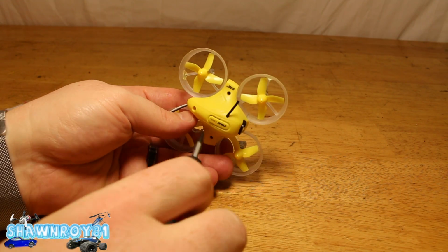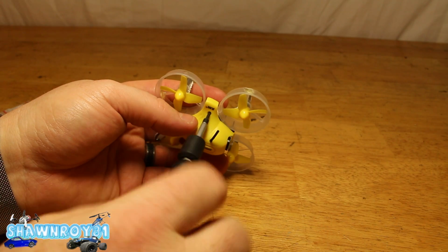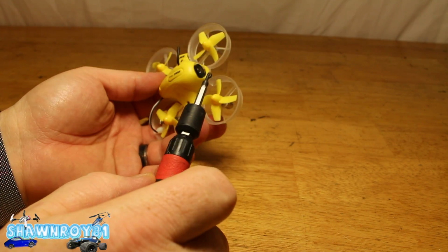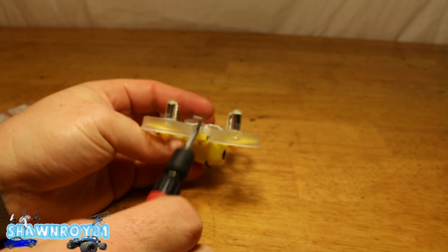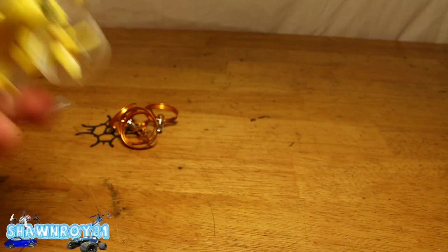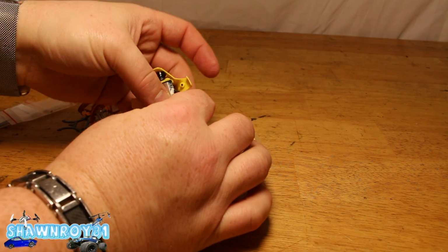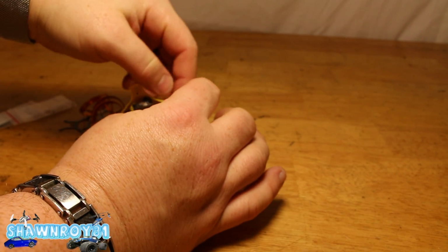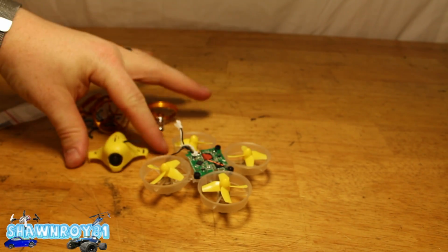Alright, so we have 3 screws. That back one's going to be a pain to get into because it's recessed really deep within the body. I have to figure that one out off camera. I might have to cut it off. We'll see. Alright, so that's what I ended up doing. Cut it off the back. So I'm going to snap that off. Sorry, hands are in the way.